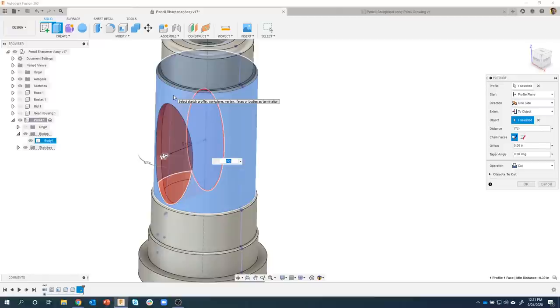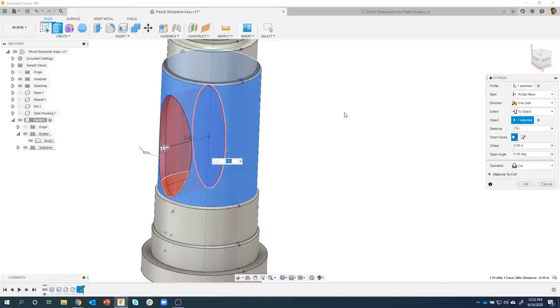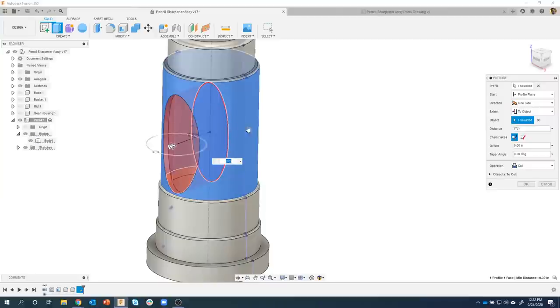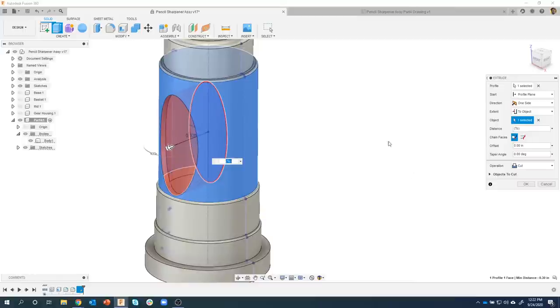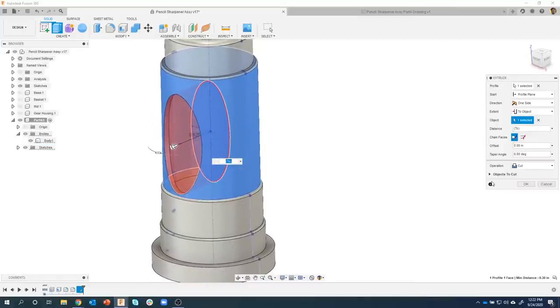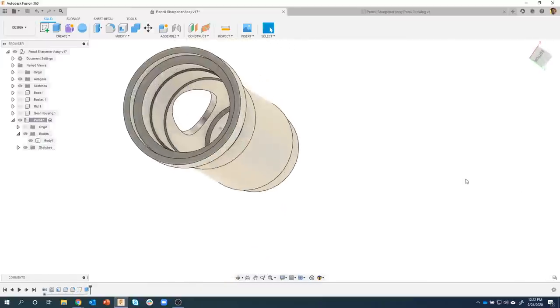And if this cylinder were to ever change size, like if I came back and modified the sketch, because we said to object, it's always going to cut to the outside surface, no matter what diameter it is. So I really do recommend that you say to object. Now you'll notice I'm only going in one direction. I could go both directions, but I'm going to show the pattern command, and you could pattern just two instead of four, but to me there's four holes, and so in my pattern I kind of want to see four as the quantity, so that's what I'm going to do. I'm just going to leave one hole cut out. I'll say okay, and we now have that cut out of there.